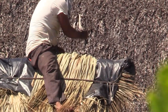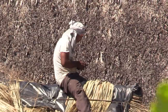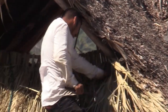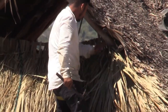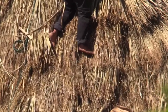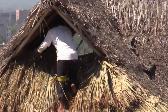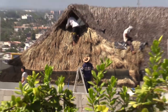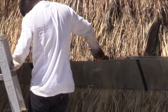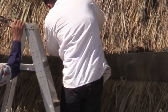Like any job site, it looks like he gets a text in the middle of working and stops to check it. Now we see the worker on the left actually hammering the thatches that are right up against the edge of the frame — looks like he's nailing them so they stay put. You'll also notice this guy's barefoot, probably to give him better traction while he's climbed halfway up the thatched roof. Now it looks like they're just trimming the excess, almost like getting a haircut.